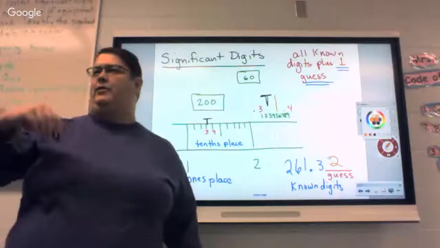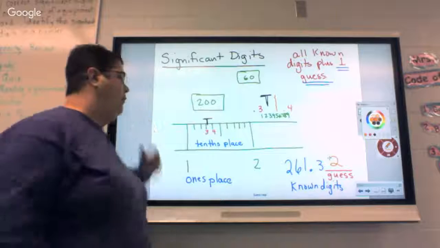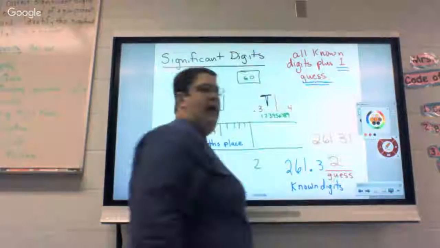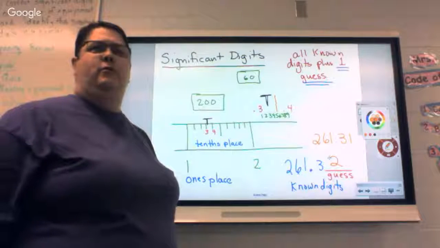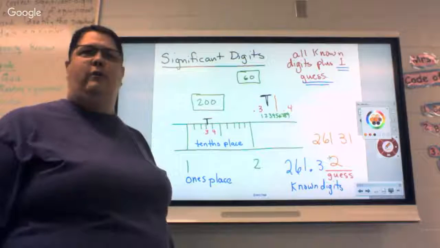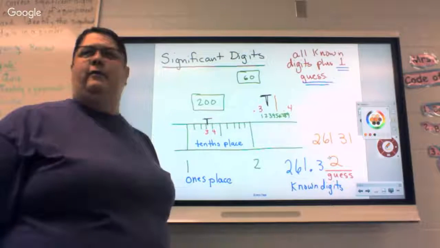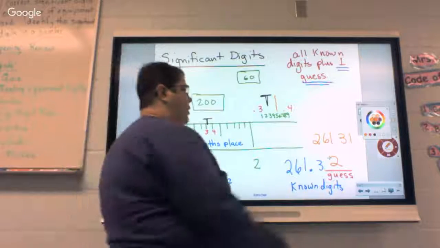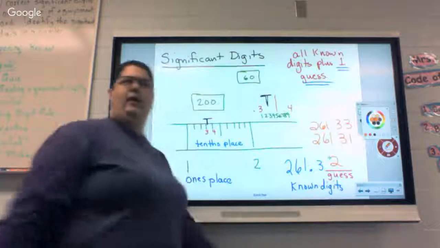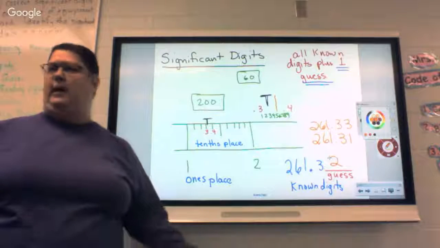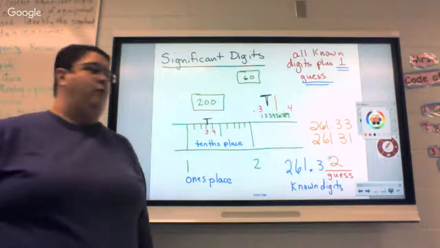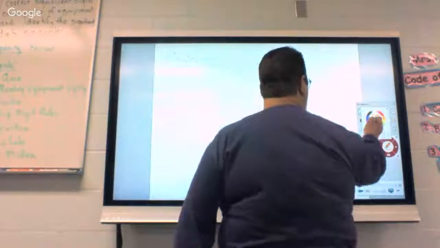Tiffany, what guess would you have given? If you went with a 1, that would have been fine. Tomas, what would you have said? Okay, and that would have been your guess. Marissa, what was your guess? That's fine. If somebody had said a 3, then that would have been their guess. There's nothing wrong with picking those numbers. It's your guess. Now, what if you have a graduated cylinder?